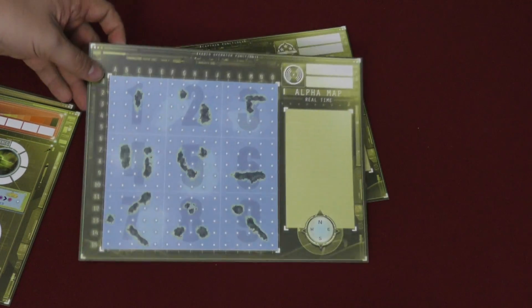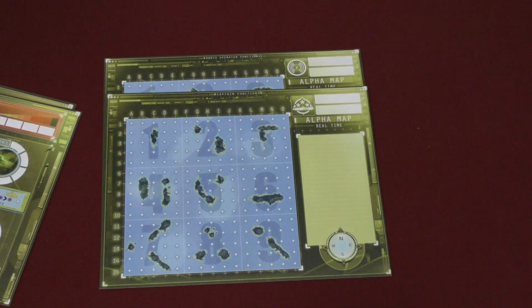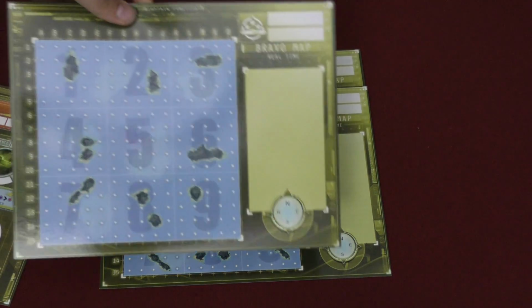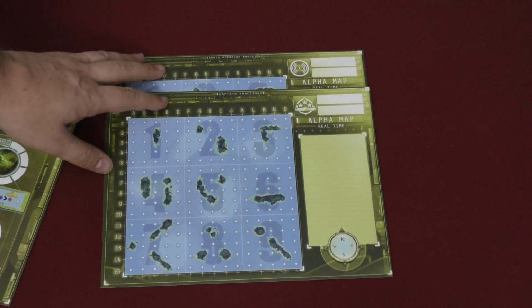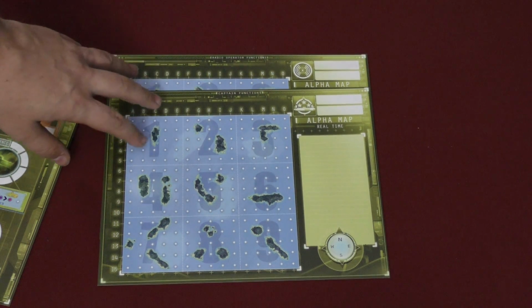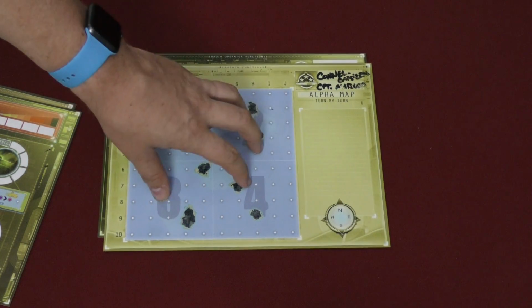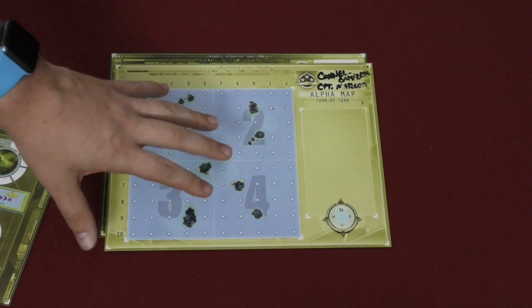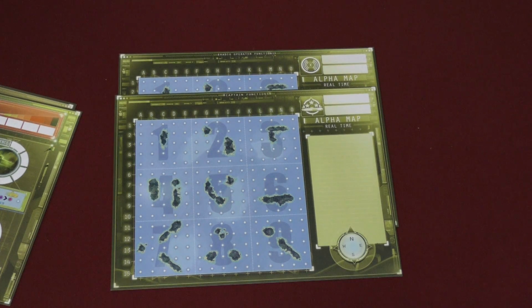Then we have the radio operator and the captain. Both of them are going to get a map. This map here is called Alpha Map, but the game goes all the way up to the E maps, which in this we got Delta, Charlie, and Echo. So there's different maps that you can have to play different styles of games. You just have to make sure that both captains and both radio operators have the same maps. Now these boards are double-sided because on one side there is a board for if you're playing turn by turn, but the way you're supposed to play is real time, so you'll be using these boards here.